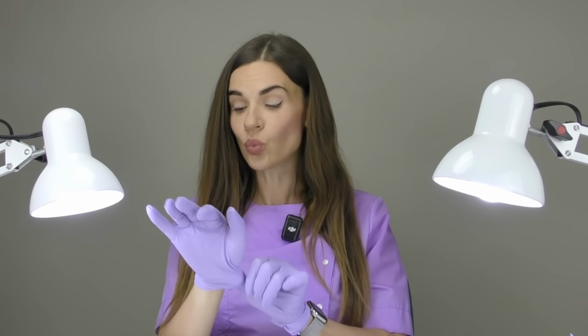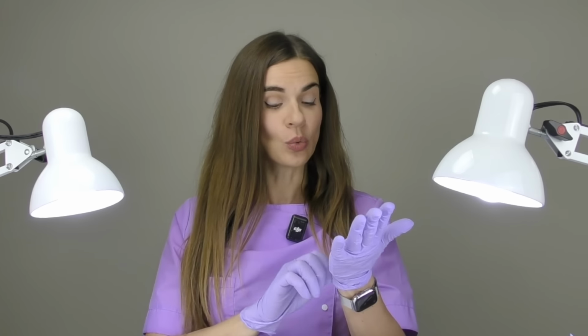And I know that some people argue with me. They say, well, it's not necessary if you wash your hands really well. Well, now it's not about keeping your hands clean. Now it's about dealing with the product, and we will have a direct contact with gel. So gloves here are mandatory.